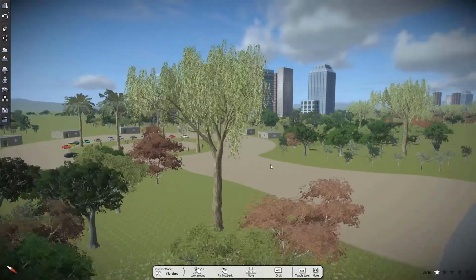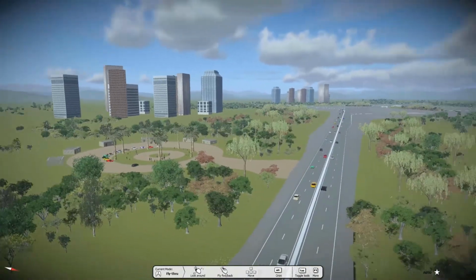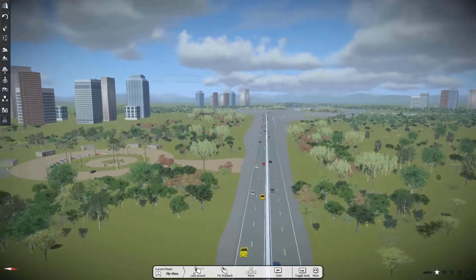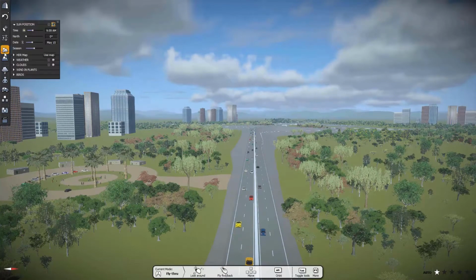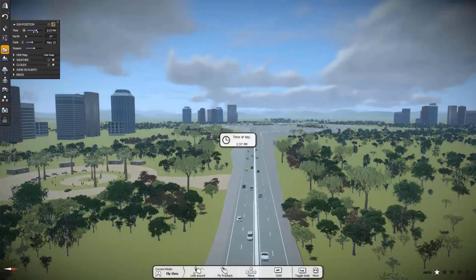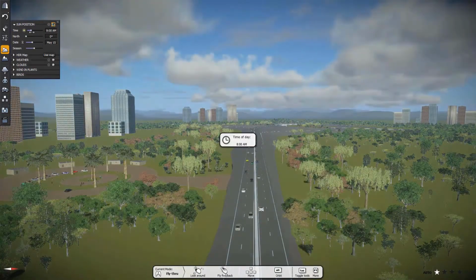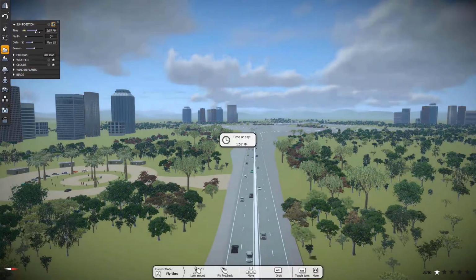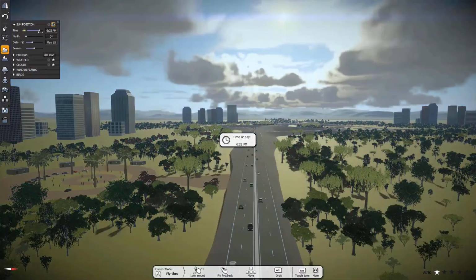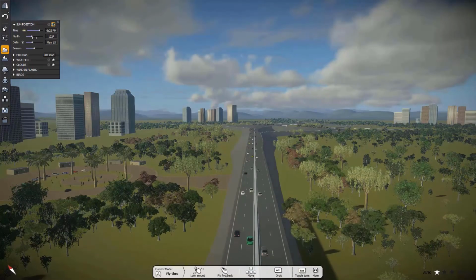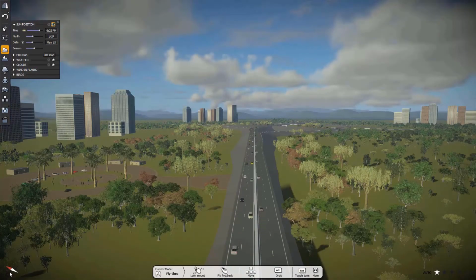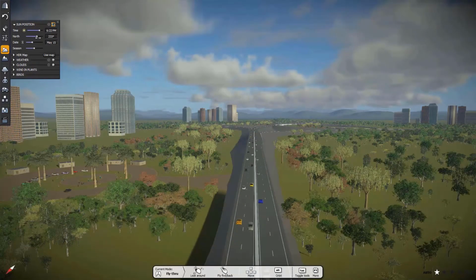So now come to the output part. We can create different kinds of output with LumenRT. But before that, I'm just showing you one more feature: we can control the sun and environment settings. Here you can see we can change the daytime. We can change the position of the sun. If we change the position of the sun, the compass will also change due to the change in the north position.